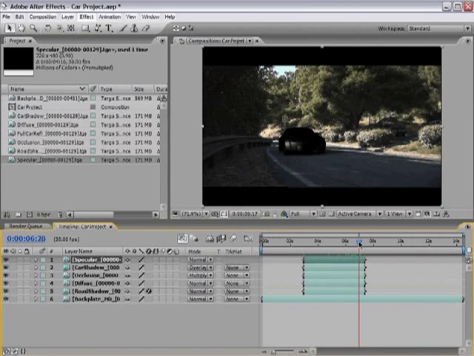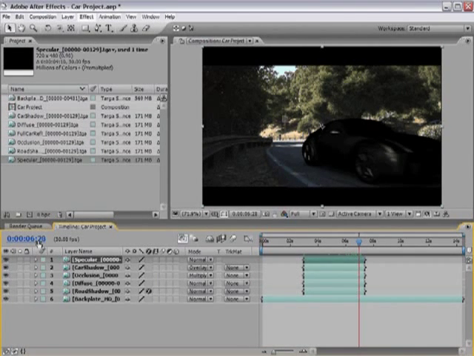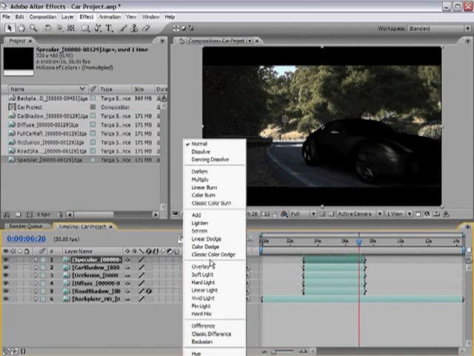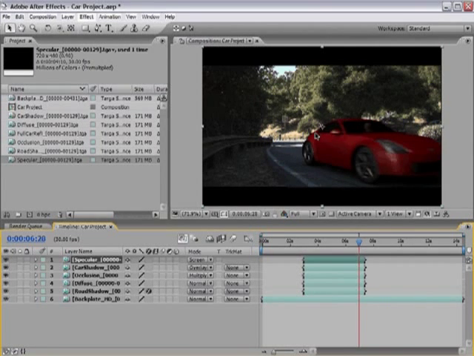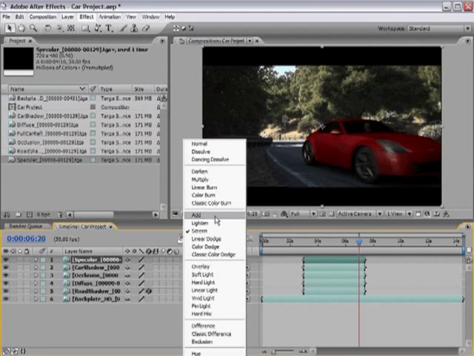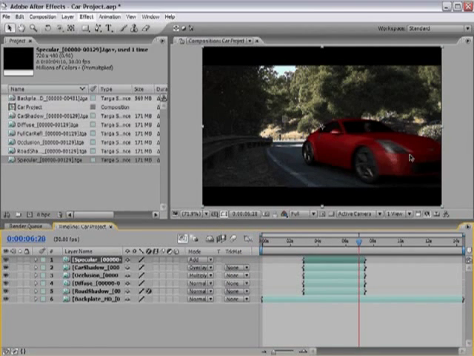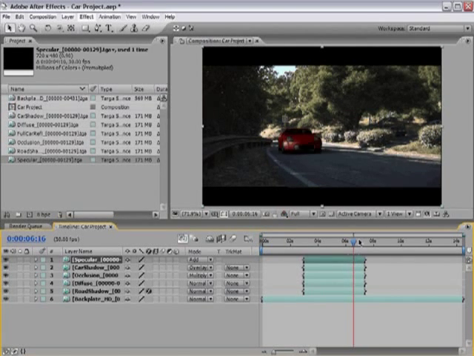So just so we can get a good view of this, let me go to somewhere around 6 seconds and 28 frames. And the blending mode we'll want to use for adding specular is we could either use a screen, which still leaves a little bit of that black information, or I can use add, which gets rid of more of the black and keeps the white areas. Again, this is like something we would use for fire. If you want to keep the light, you use an add or a screen, and if you want to get rid of the black areas, those, either add or screen, would be the blending modes that you would want to use. Okay, so it's starting to look a lot better, almost convincing.